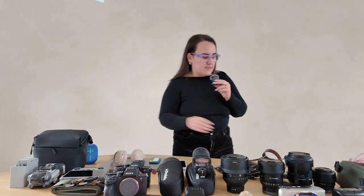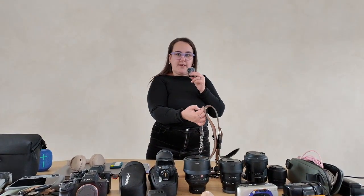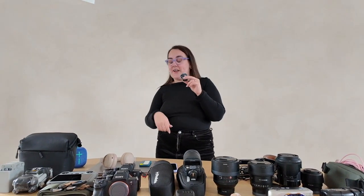And the good thing about the leather harness is it's got loads of these little bits so you can clip stuff on with, is it crank clip? Oh God, I've got no idea. Whatever those clips are called that you use for camping, you can use those and it's really good.